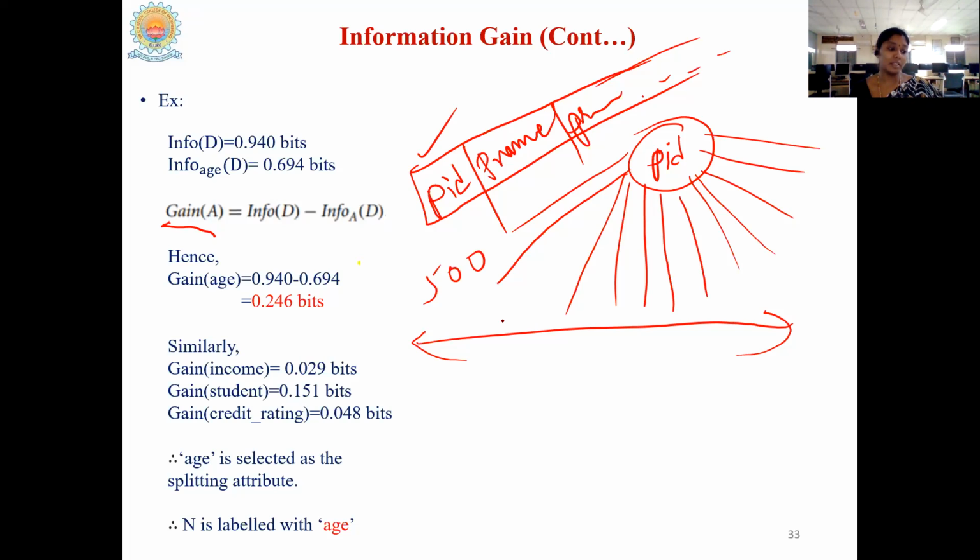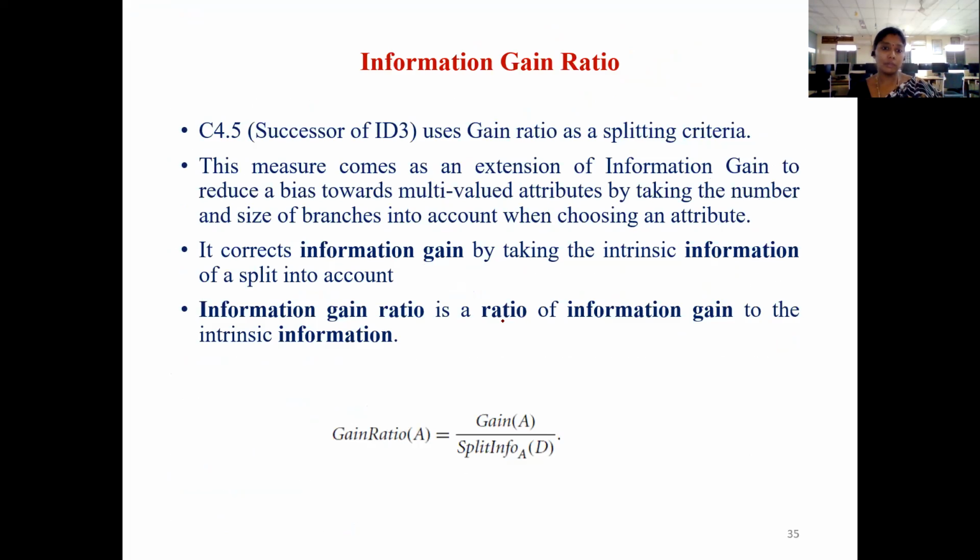We are moving to the next measure, that is information gain ratio, which bypasses the problem of this bias towards the multi-valued attribute. It is treated as a normalization to the information gain with some splitting criteria. Let me explain that here. Here is the information gain ratio. So look at the screen here.